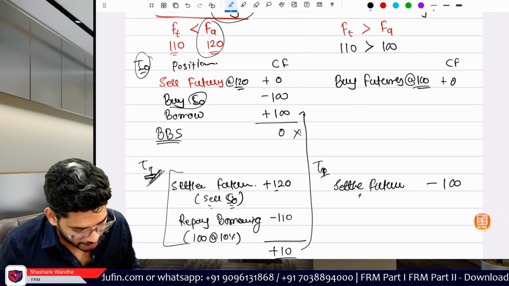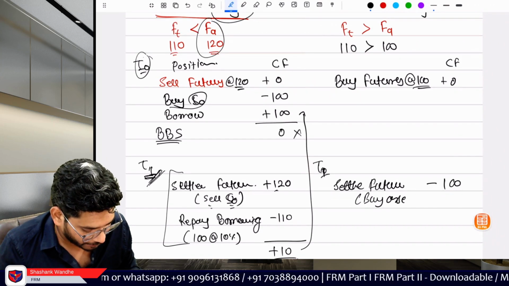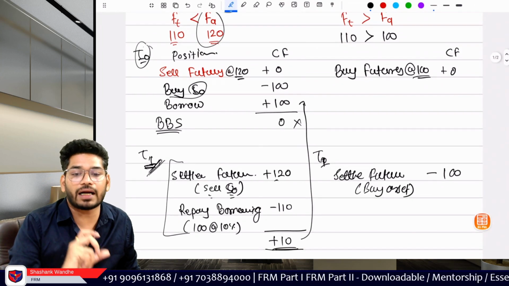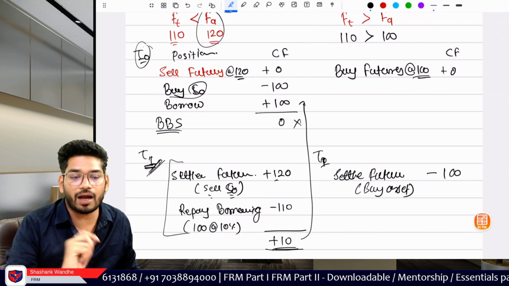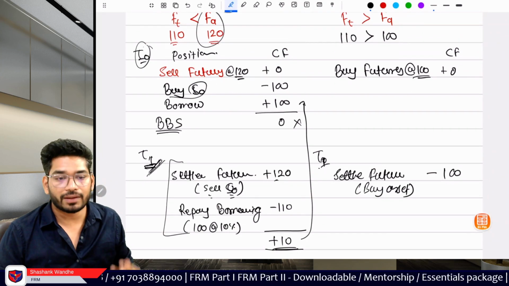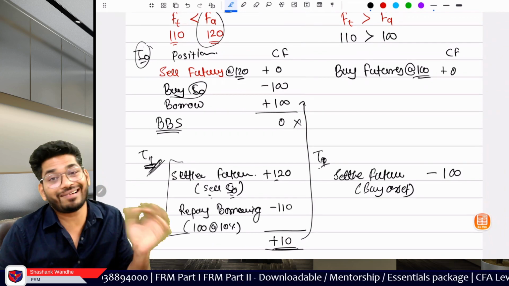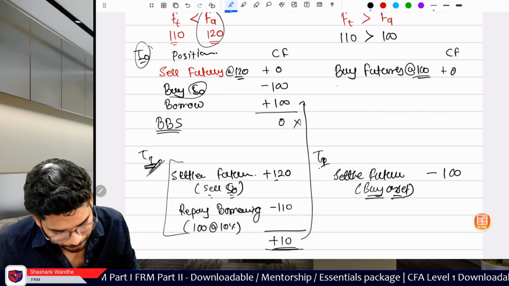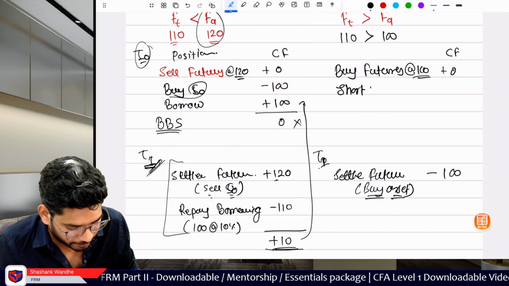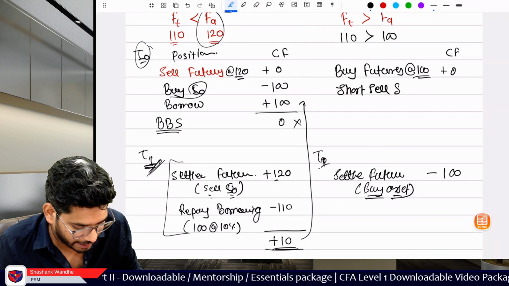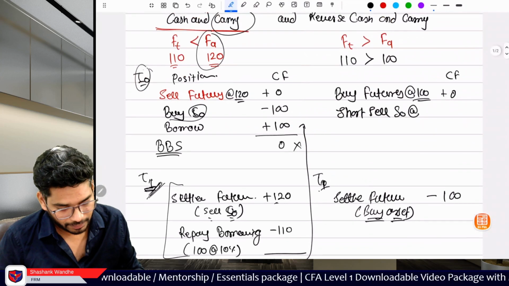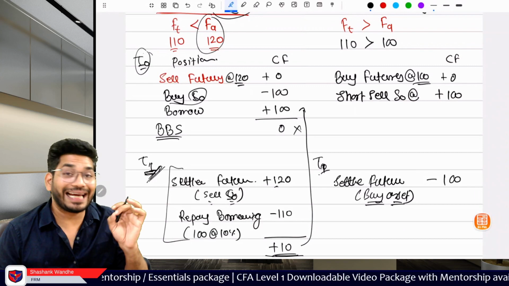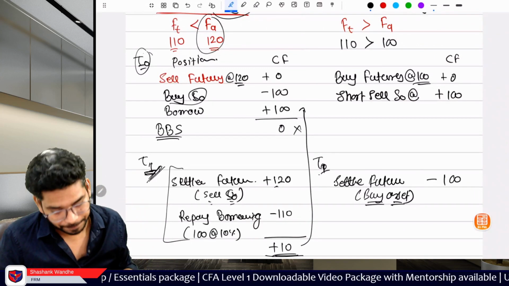If you settle futures and buy the asset at this particular point, because you entered into buy futures, you will have the asset. So we need to figure out some way to clear our position at time t1. That is, we need some position which will clear the asset position which we bought here. So for this, we will short sell S0 at what rate? At 100. If you short sell, you will get 100. Remember this, you will get 100.